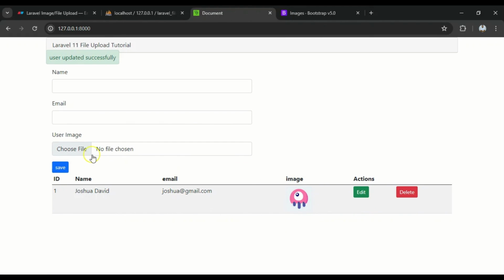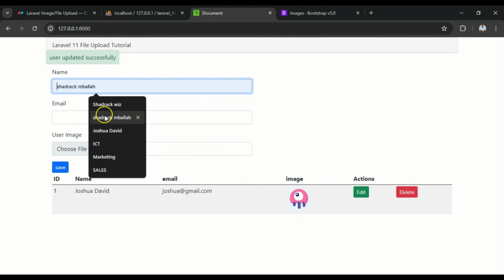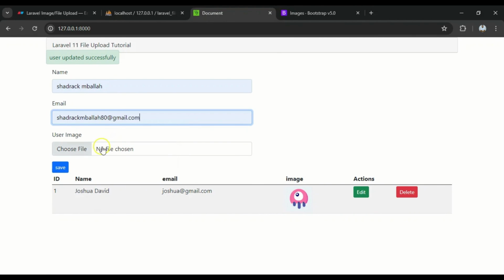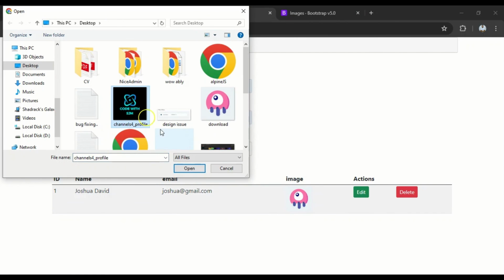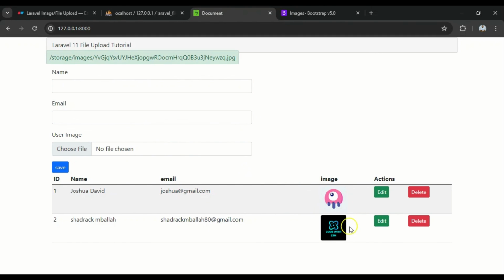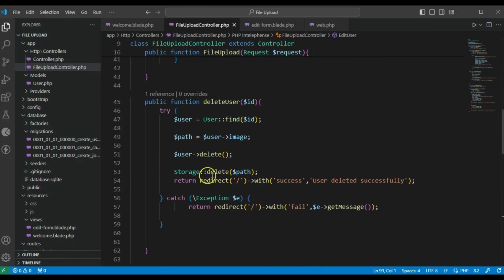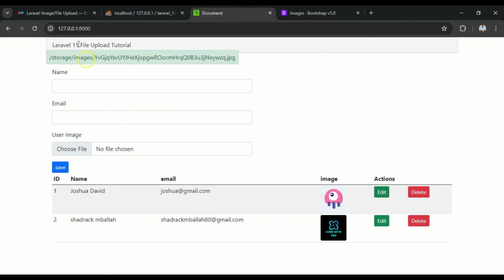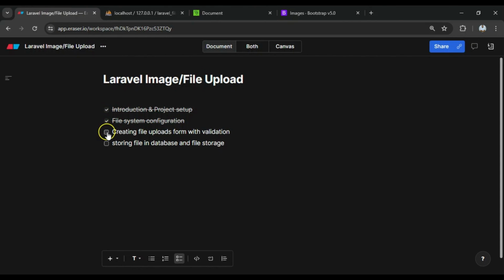Now you can delete, you can add a new user. As you can see here, you can add a new user with the new details. Okay, and then save. So this is a simplest CRUD operation that you can see contains the image. So in any of your Laravel project that you want to create, consider to follow this simple instruction that I have shown you. So I'll just check this as complete.